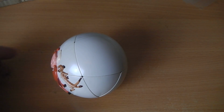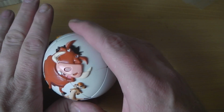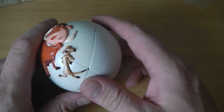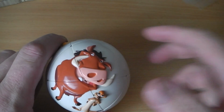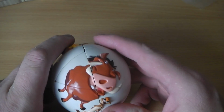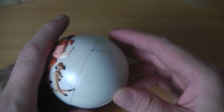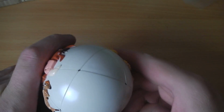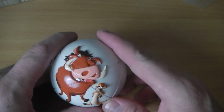Hi again guys, I'm back with another batch of puzzles that I've got for sale on eBay to show you. About 75 on there at the moment I think. I need to start listing a few more each week because I'm actually getting close to the point of buying a house now. I've got one that I've got my eye on, so I need to raise the deposit or down payment, whatever you want to call it, as quickly as possible now so that I've got the money available.